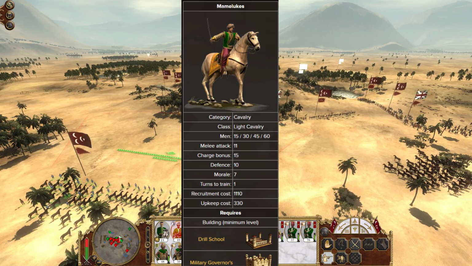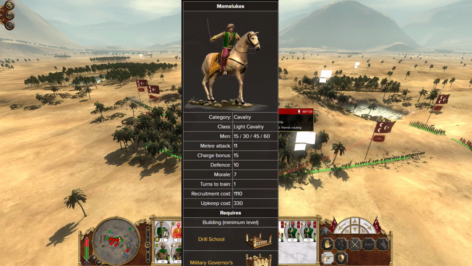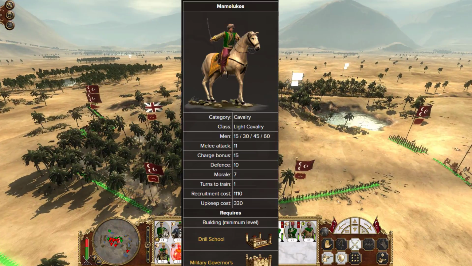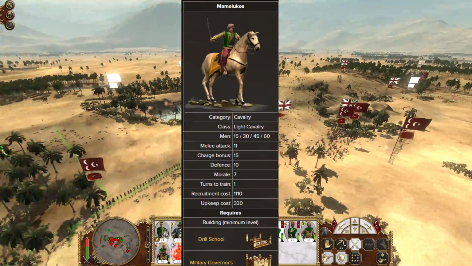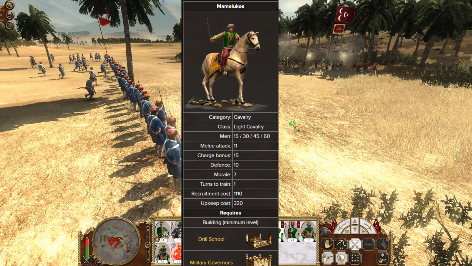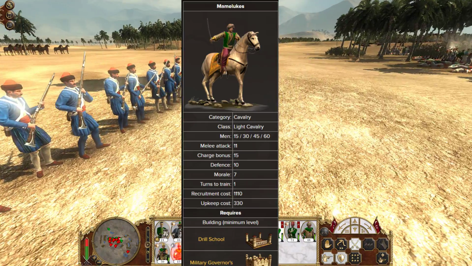Alright, so the Mamelukes, this is another light cav unit for the Ottomans. The Ottomans got a great assortment of cav, probably the best in the game, them and Russia, and probably Maratha, but I would give Ottomans and Russia the edge there. But anyways, this light cav is kind of similar to what you would get out of a Hussar. So, yeah, there's that.